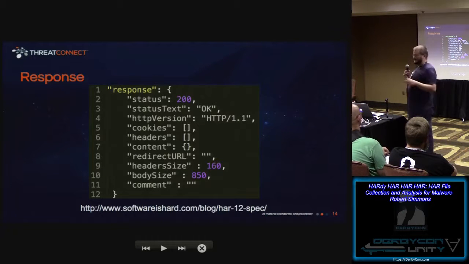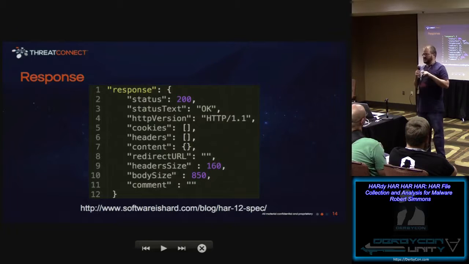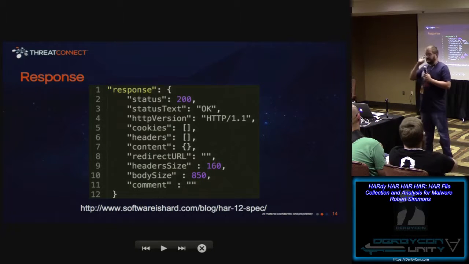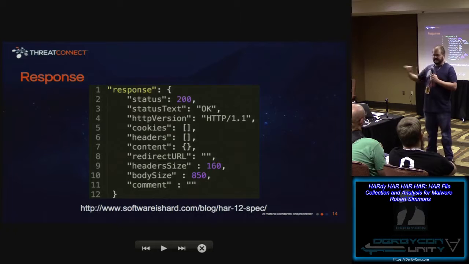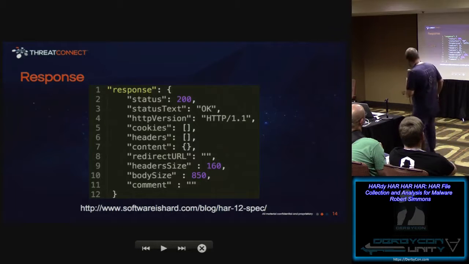Especially if you hit port 80 on a web server and it's running Apache and WordPress, and then you go to port 8080 and it's running Nginx on the same server, something fishy is going on there. And then redirect URL, so if this is a 300 redirect, you'll get the redirect URL listed there.